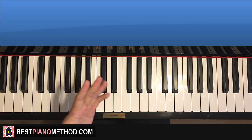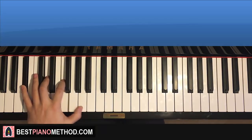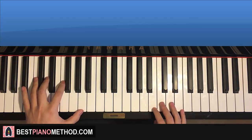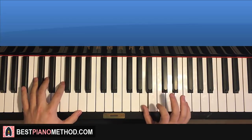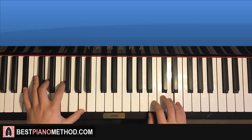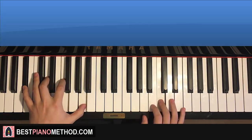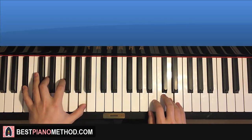Once you get that, left hand, we have one chord here. The one chord is B flat major 7, which is B flat, D, F, A. So with that four note chord in mind, the turn together goes like this. Right hand starts first, C and B flat major 7 together, like that. One more time, so it goes like this, together, like that. And that's the third part.